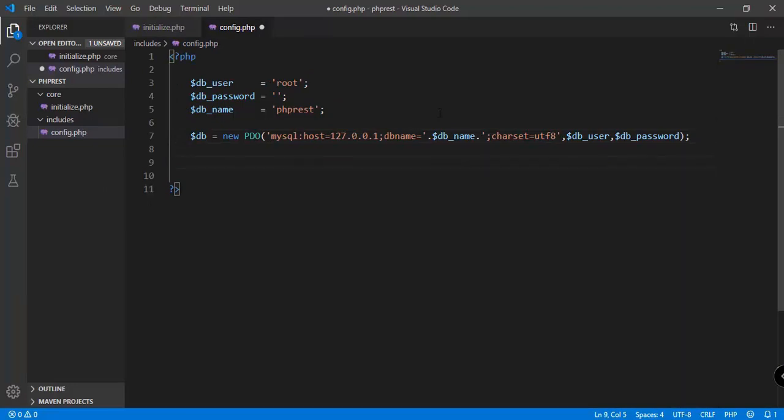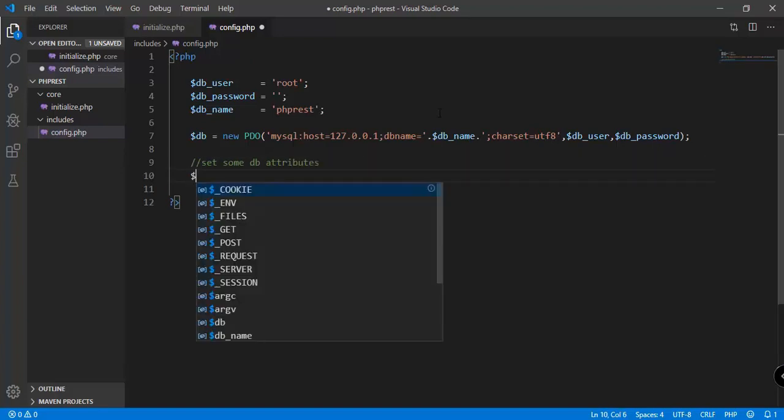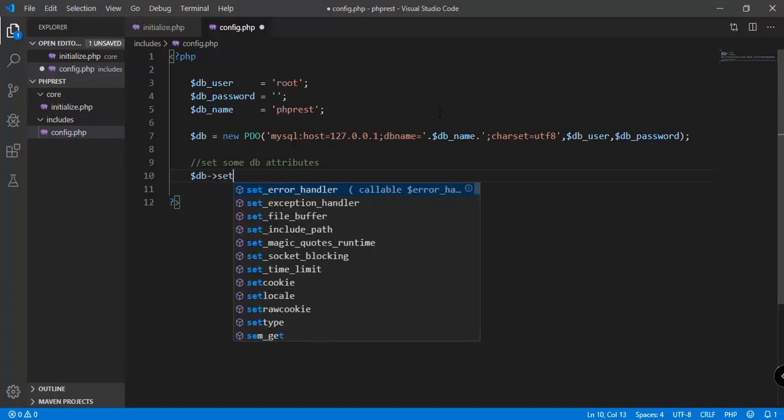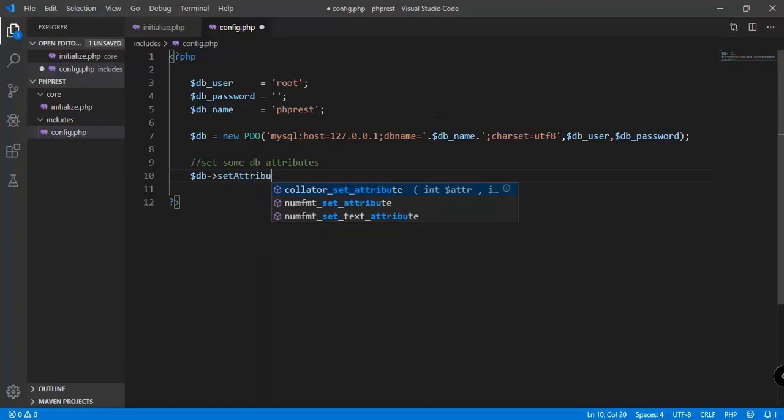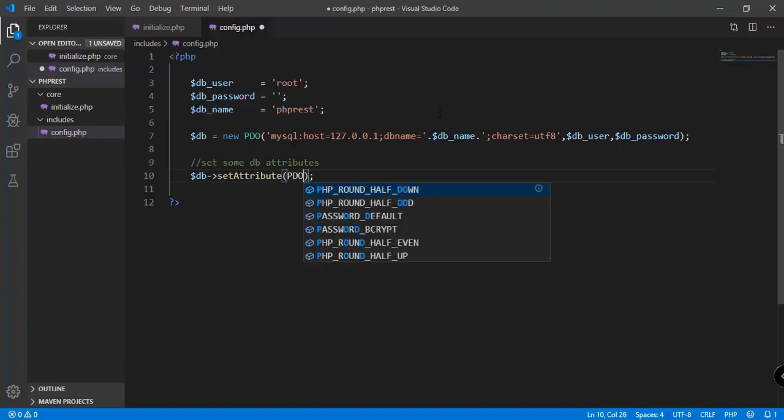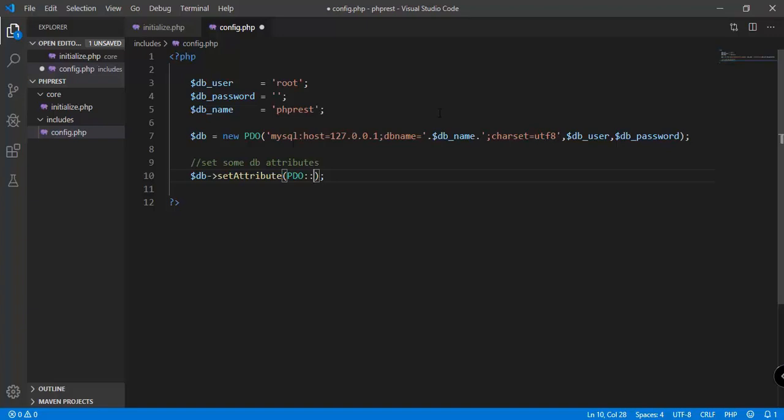And then we're going to set some attributes here. DB attributes. So DB set attribute, and then let's say PDO colon colon ATTR_EMULATE_PREPARES.